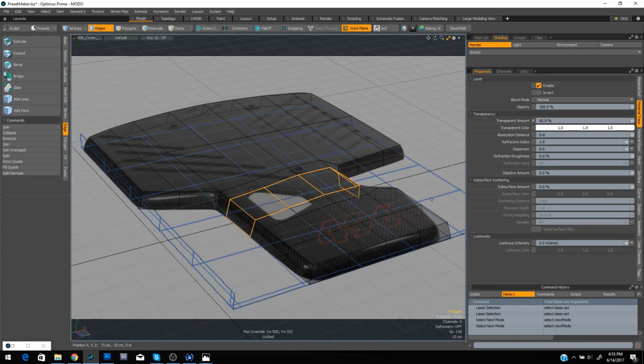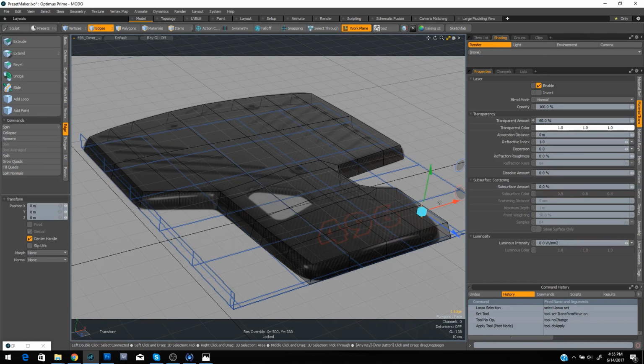And also, let's start refining this shape over here a little bit. There we go. That looks better than what we had.